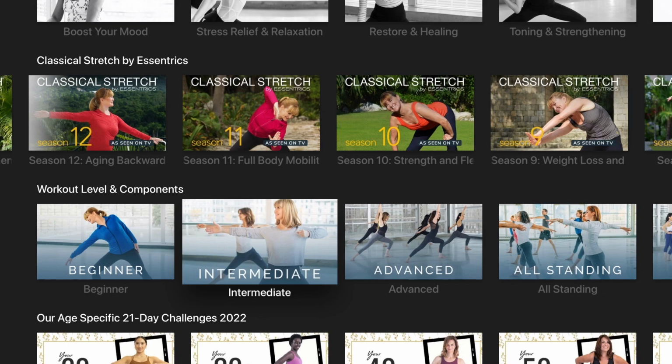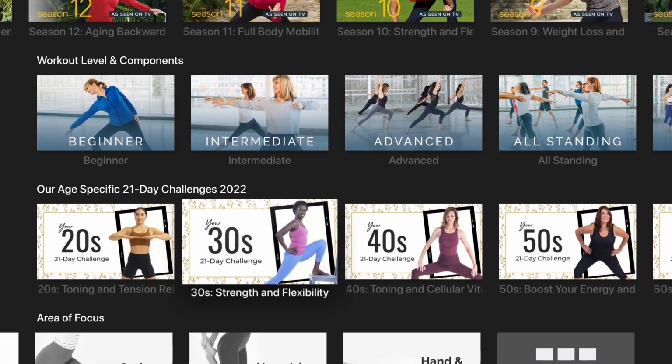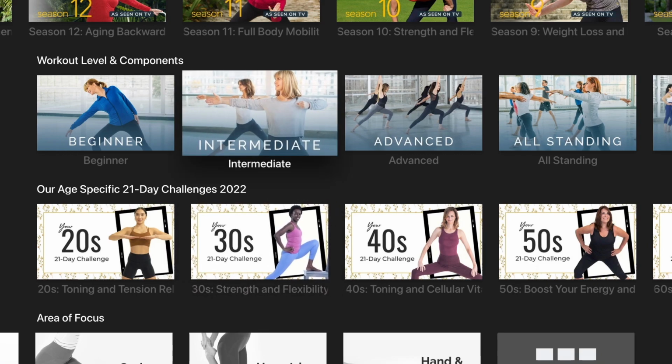Go to the website, sign up for it there, put in your credit card there, then you can use those credentials to sign into your Apple device. That's what I do because I have an iPhone, I have an iPad, and I have Apple TV. I do not pay through Apple because if I did, I'd be paying roughly $19 a month versus $15 a month. So just sign up through the website. I say that because a lot of people didn't notice or even know that there was a difference in price. So fair warning on that.